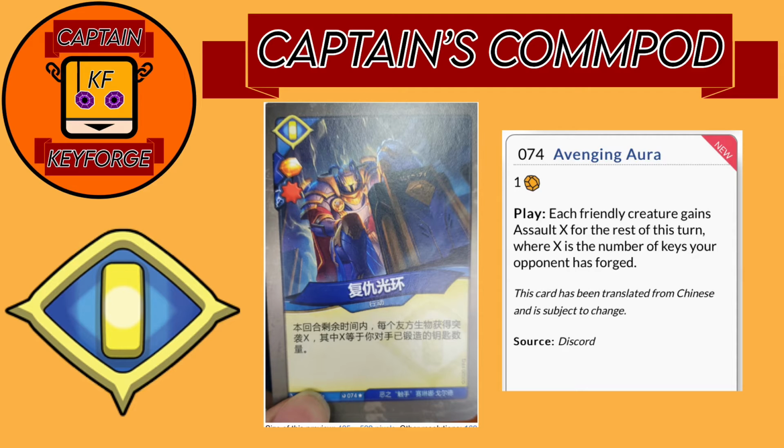Now, again, this is a lot like the one we've just looked at, to be fair, but it's worse. The other one, whenever you fight into me, I get 1 extra damage dealt to you for the entire rest of the game. Passive, sits there. This, it's an action. It's only going to work for 1 turn. What's the maximum assault value you're going to get on your creatures thanks to this? Well, 2. If your opponent's forged 3 keys, they've won the game. So, for 1 turn, you get to add, dependent on where you're at in the game, Assault 0 if your opponent has no keys, Assault 1 if your opponent has 1 key, and Assault 2 if your opponent has 2 keys, added to the creatures that you have in play.